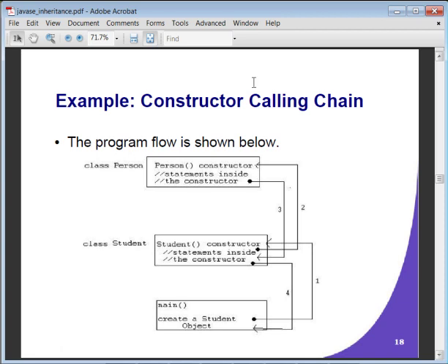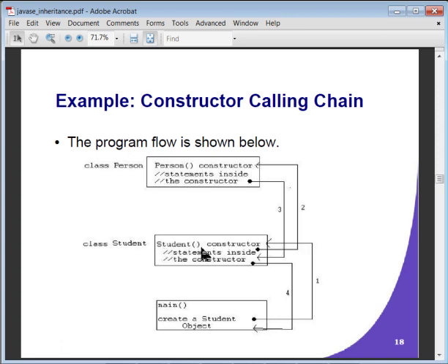So this picture actually shows what happens. Here we have a Person class which has a default constructor called the Person method, and then a Student class which has a Student default constructor. When we create a Student object here using new Student, it is going to call the Student constructor.